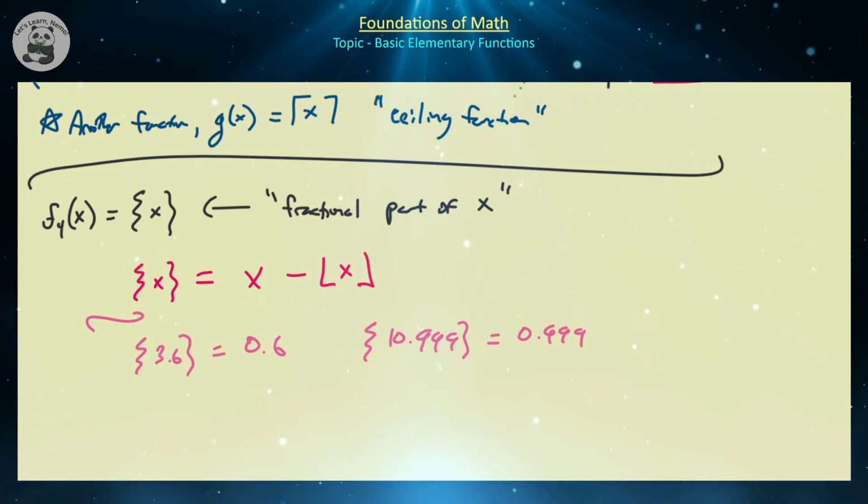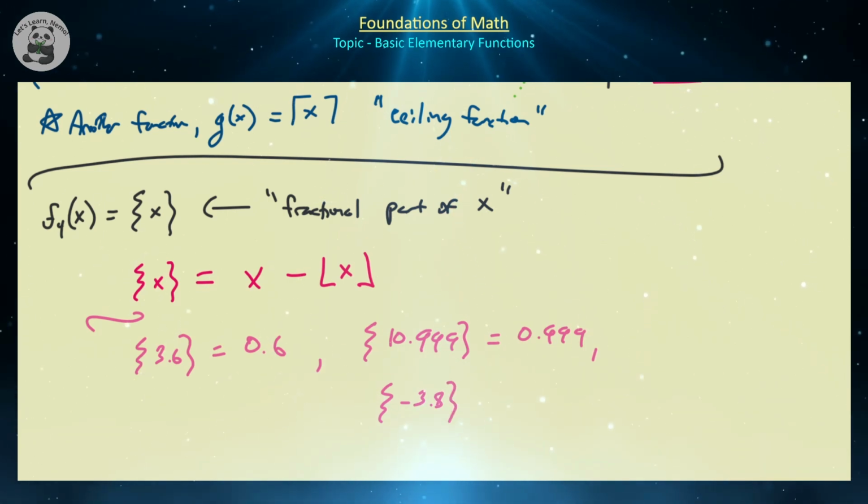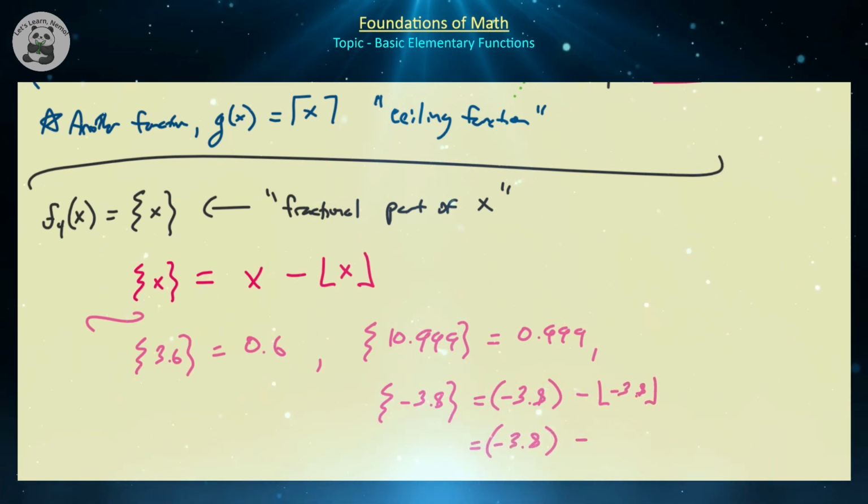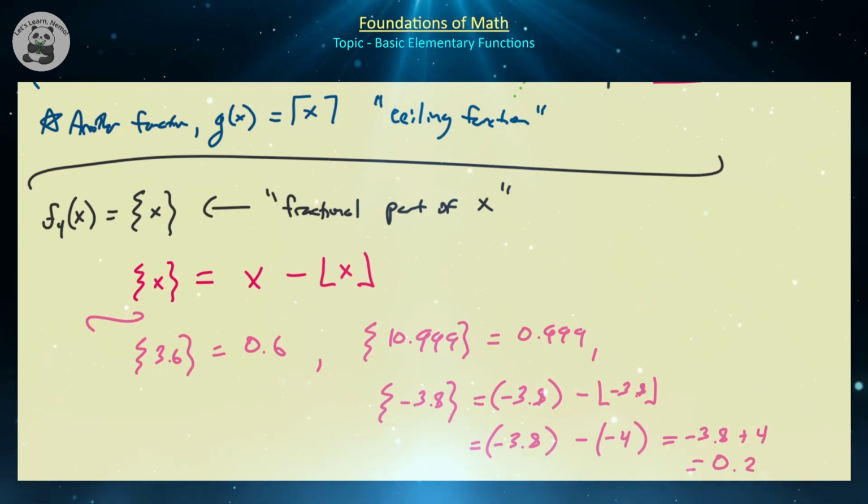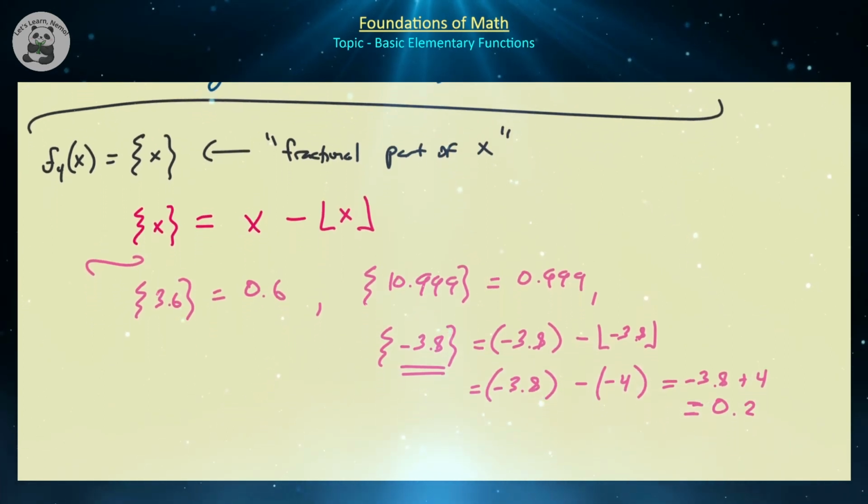0.999. And if we take, for example, the confusing negative numbers, for example negative 3.8, it's very tempting to say that this is equal to 0.8, but it's actually not. So this is going to be equal to minus 3.8 minus the greatest integer less than or equal to minus 3.8, which is minus 3.8 minus negative 4, right? But that's going to be equal to what? That's going to be equal to minus 3.8 plus 4, which is actually equal to 0.2. So it's almost like the complement of what you would get for the positive version of that. And you can maybe even write a nice little statement to sort of say that.